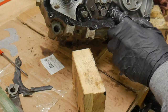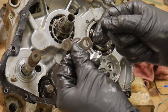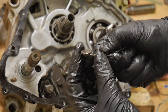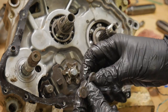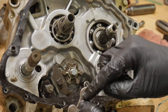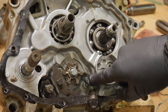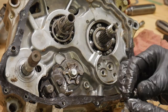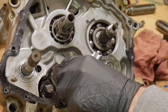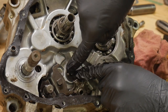Let's go ahead and grab this detent off the shift stuff. This part is actually a high wear item on a lot of old bikes. If you have a shift problem, you can look here, that little wheel can wear out. You can't replace just the wheel or anything. I'm sure someone can weld something, but that stuff wears out all the time. They get flat spots in them and they won't shift right. But yeah, that's a little detent arm or stopper arm. It puts pressure on the cam for the drums. When you shift and you hear that click, it's moving around like that.